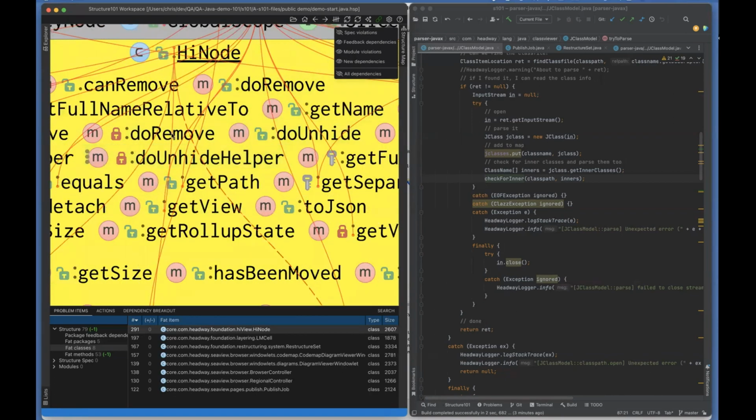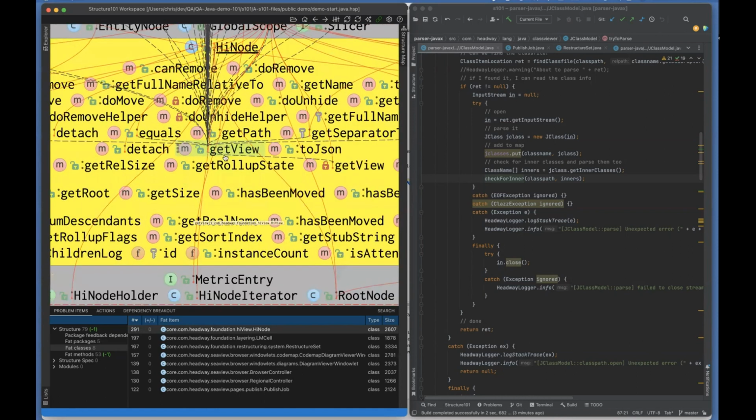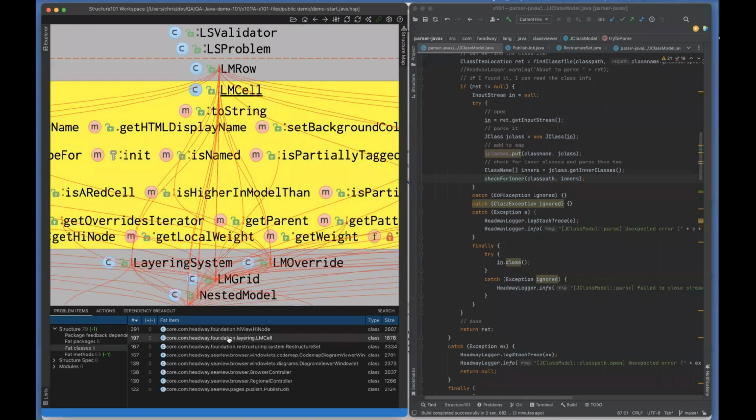You can't see them here, but as I mouse around, you can see there are a lot of methods, but in particular, what we're counting are the number of method to method dependencies, if you like. Okay, so that's what it looks like. Let me look at another one here. LM cell, there's another one. The threshold in this case is 120. So it's 15 for the number of paths through a method.